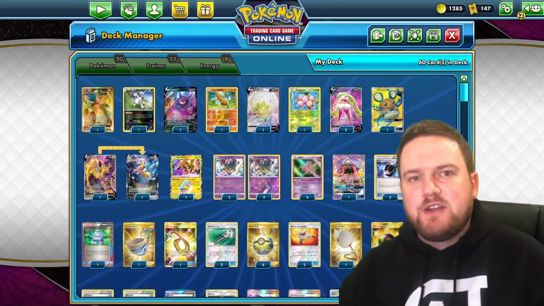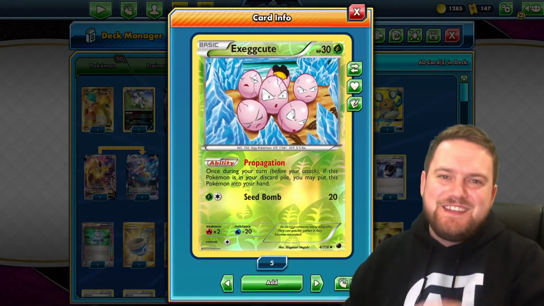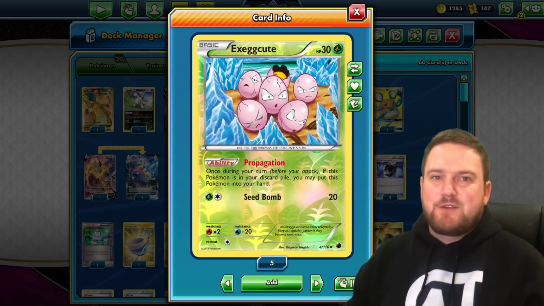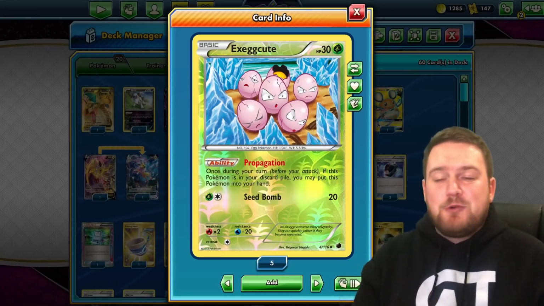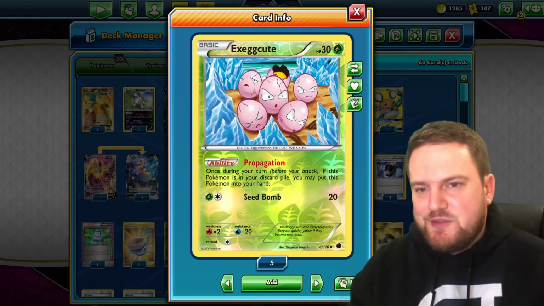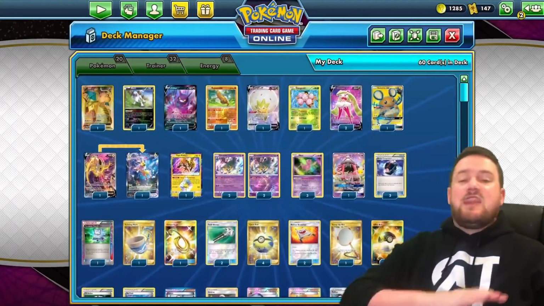and we can utilize them over and over again because of all of our Pokemon search. Finally, we have Propagation Exeggcute. This is a staple card in expanded decks because you can put this card from your discard pile into your hand and then discard it with another card. So if you want to play Quick Ball, you can use Quick Ball, discard the Exeggcute, put it in the discard pile, put it back in your hand and play another Quick Ball and discard it again. Super, super strong.